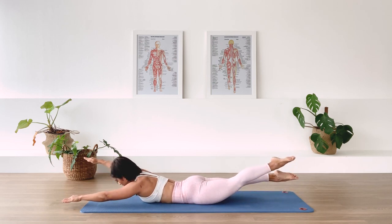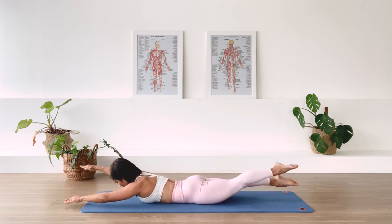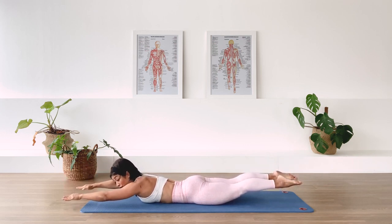Right arm, left leg, lift. Left arm, right leg, lift. Right arm, left leg, lift. Left arm, right leg, lift. And let's go for the swimming.